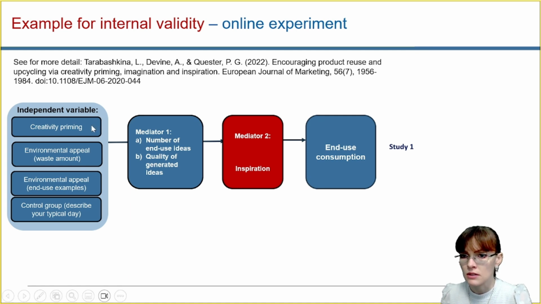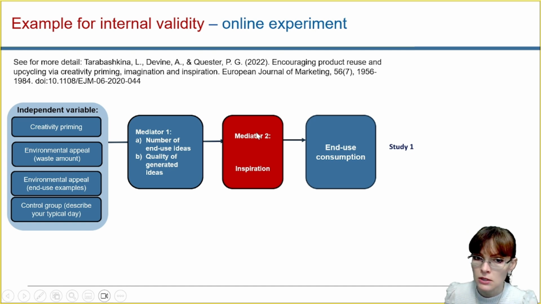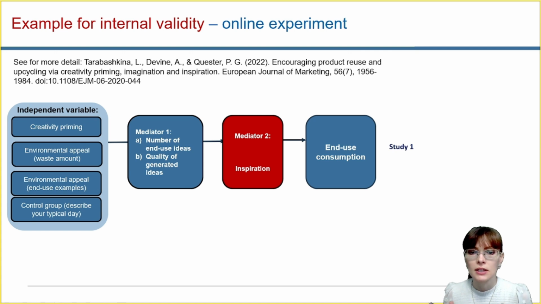The amount of seconds they had to remain on the page before they proceeded to this task, then they had to complete this task before they were allowed to go to the next one, and so on and so forth. This allows us as researchers to be assured that we have higher internal validity. But of course, internal validity would be much higher if they were asked to come into a lab. And because this task was researcher induced, this is actually not the real life consumer process and how they would go naturally about information processing.